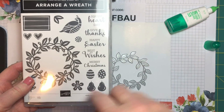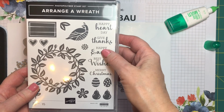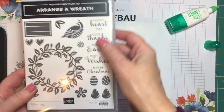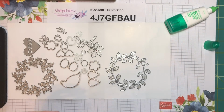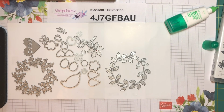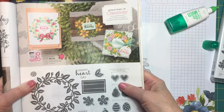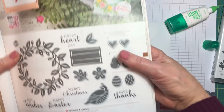And I love it because it's Christmas, wedding, Easter, Thanksgiving, and Valentine's Day. And I love the different little dies that are in this set. That is on page 127 in the annual catalog. Oh, can you see it there? I love this. I want to make this, and I love this with the Easter eggs on it.